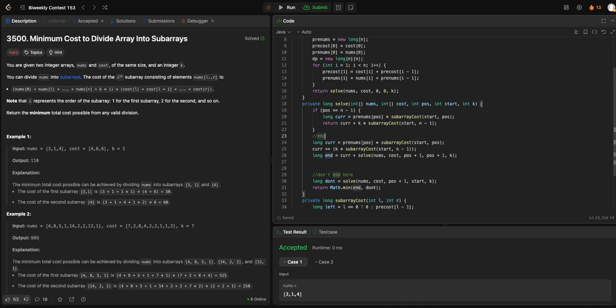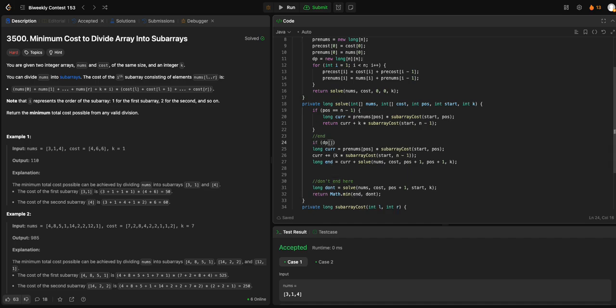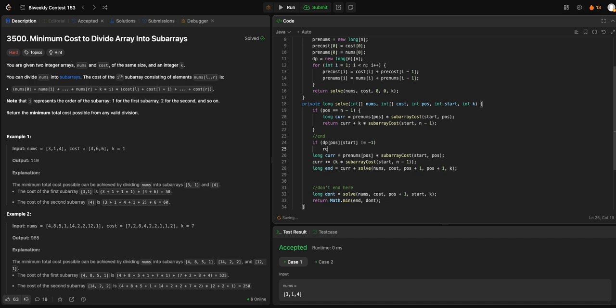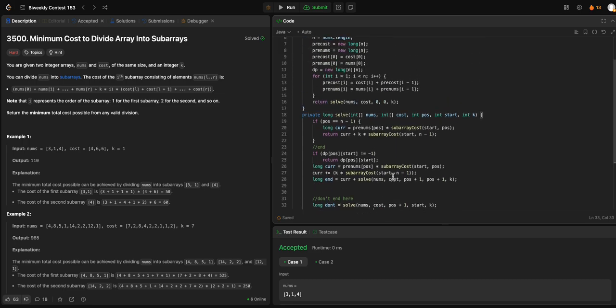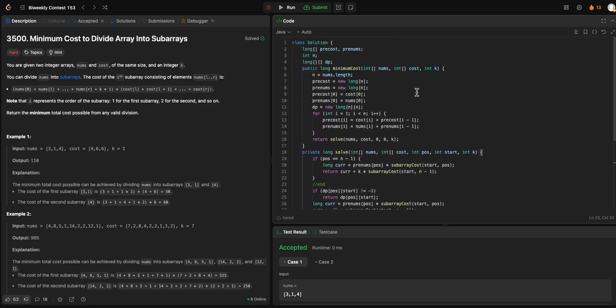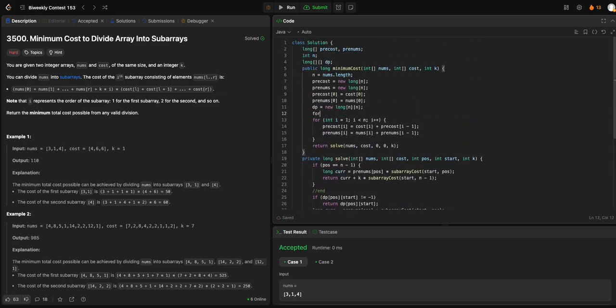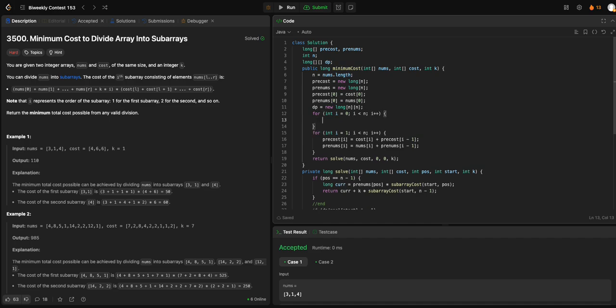So if dp of pause and start is not minus 1, you return dp pause start, otherwise you cache it and return it. And what else? Am I missing something? Okay. So I'm gonna initialize all the values with minus 1.